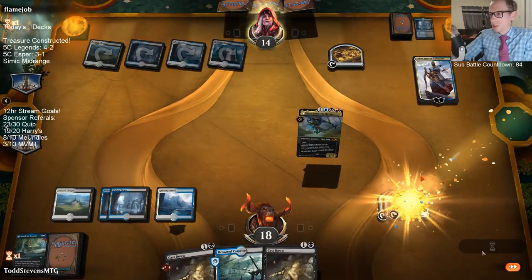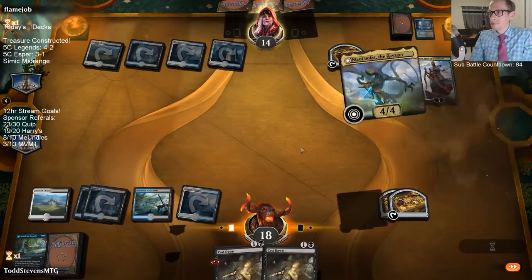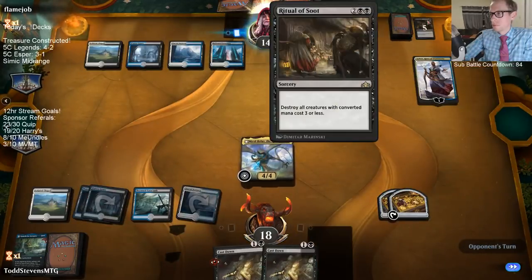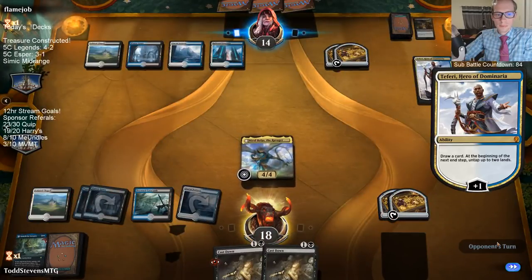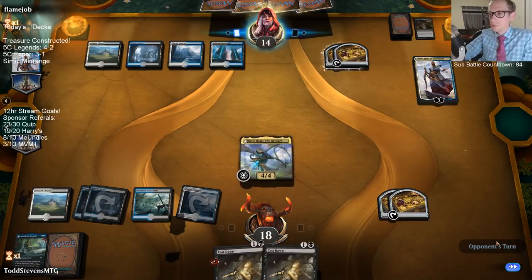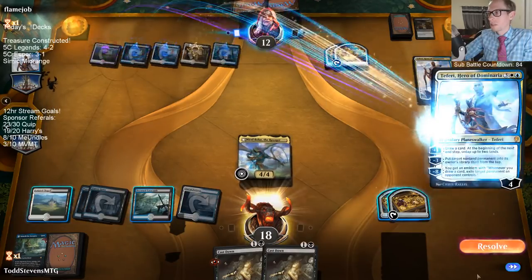Drawing another Cast Down, of course, is not ideal. Nicol Bolas is pretty ideal, though. Good draw, good draw. No time for a break. No removal, don't have any removal. Just have Cast Down and Ritual of Soot. Ooh.